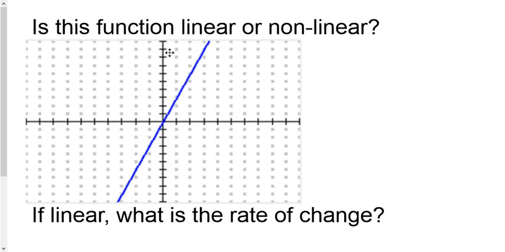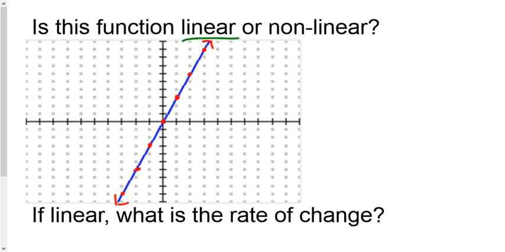Let's try one more of these that's a little bit easier to see. This time I'll actually put the points right here so you can see where it hits evenly. There we go. So you can use those red dots to tell nice even intersections. You might want to pause the video and, after you mention whether this function is linear or nonlinear, figure out what the rate of change is and then hit play.